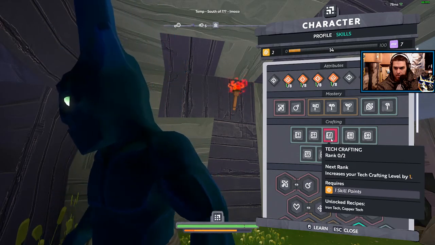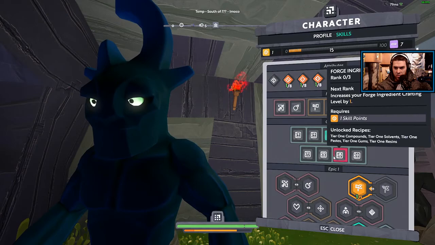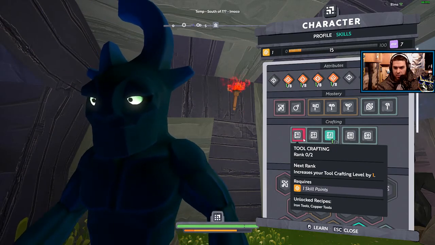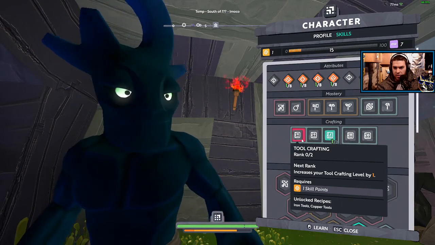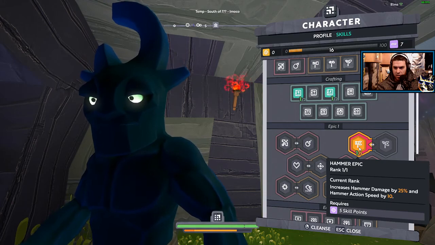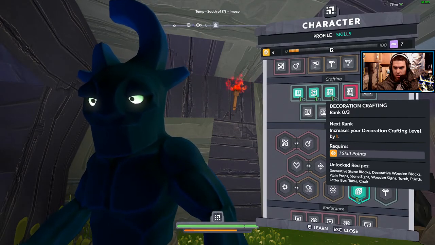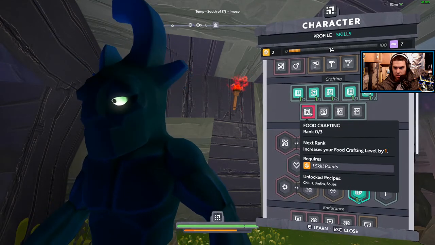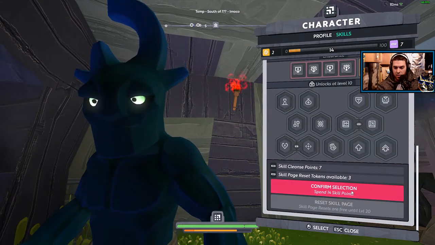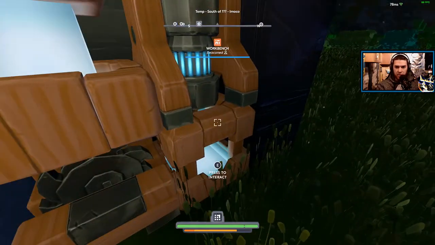Machine. You might want to go 1 into tech, and maybe 1 into machine. We don't need food and brews right now, that's not helpful. Tool crafting, ooh. Weapon, I forgot these are all separate. I think maybe for now we're gonna keep the volume, and we'll take this off. And we'll give us 1 in the decorations. Food I just don't think we're gonna need right now. And we'll leave these 2 just hanging. I think that's fine. We're gonna gain some levels here pretty quickly. But that's a good rebalance of skills for sure.